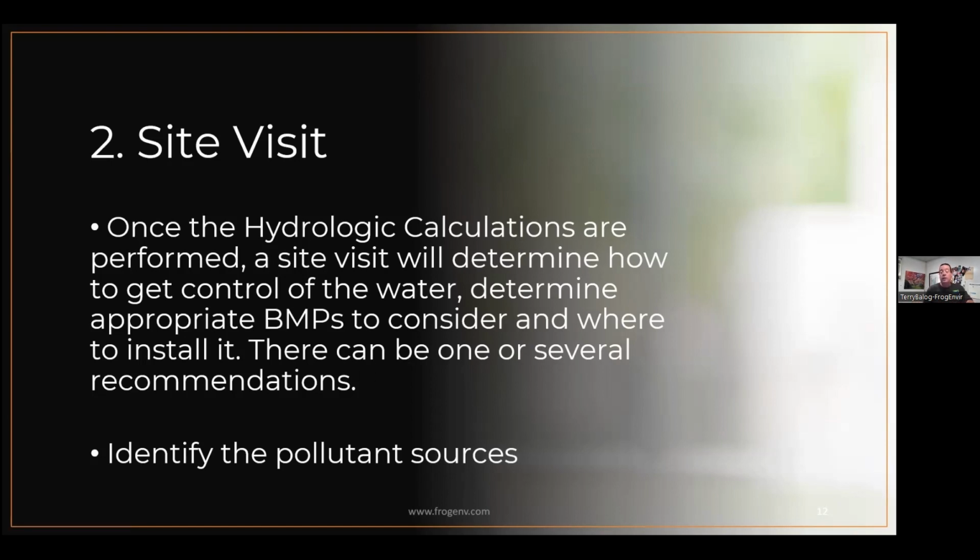When we do an engineering assessment, we like to give at least 2, minimum 2. We like to get 3. It's not always that easy, it's not always capable of that, but we like to give different scenarios. During the site visit, we also identify the pollutant sources. Again, even though we're looking to do some advanced BMP, if we can go back and start considering redirecting water from non-industrial areas away from these pollutant sources. So again, we consider the pollutant source. That's all part of the site visit.